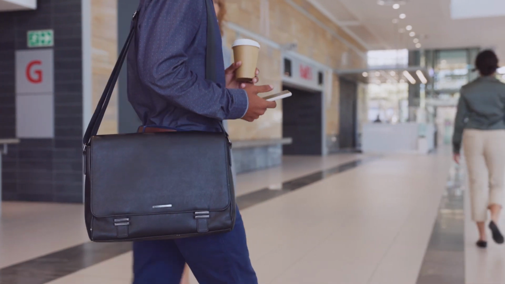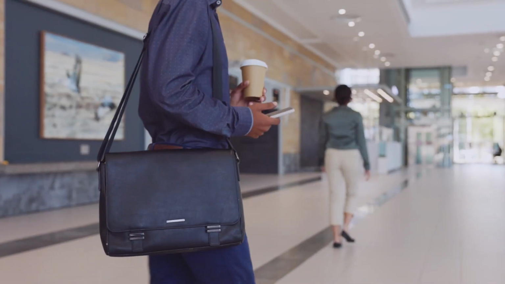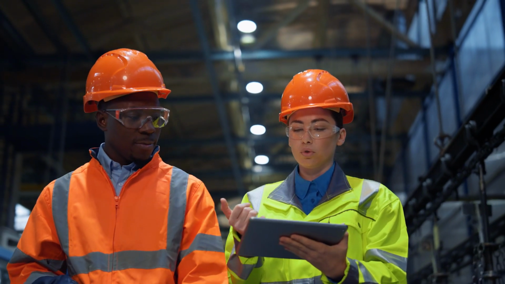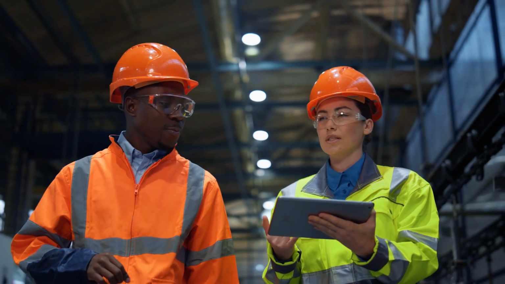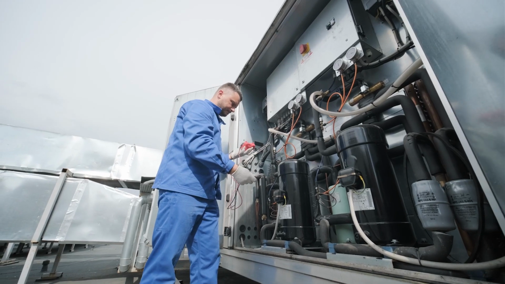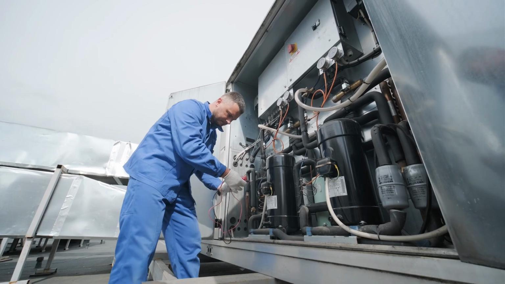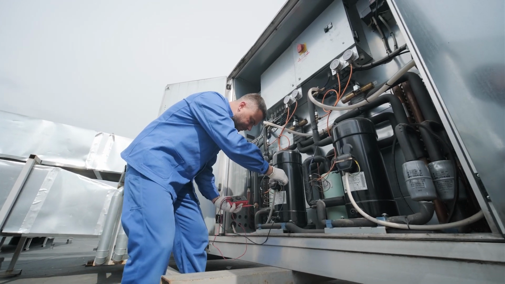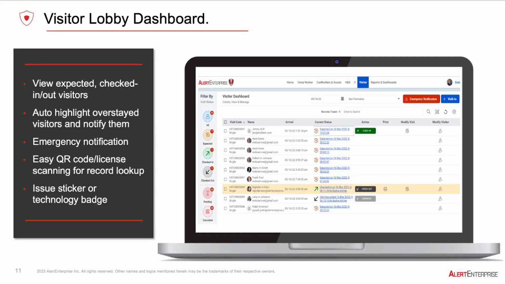Maybe your visitors get a green badge with a V on it, but your contractors get a blue badge with a C on it, and your service personnel, janitorial staff or HVAC service personnel would be different categories of visitors. So you can really tailor this even visually to issue different types of credentials, so it's abundantly clear what category of visitor they are, and then your service, security and personnel can take the appropriate action as needed.